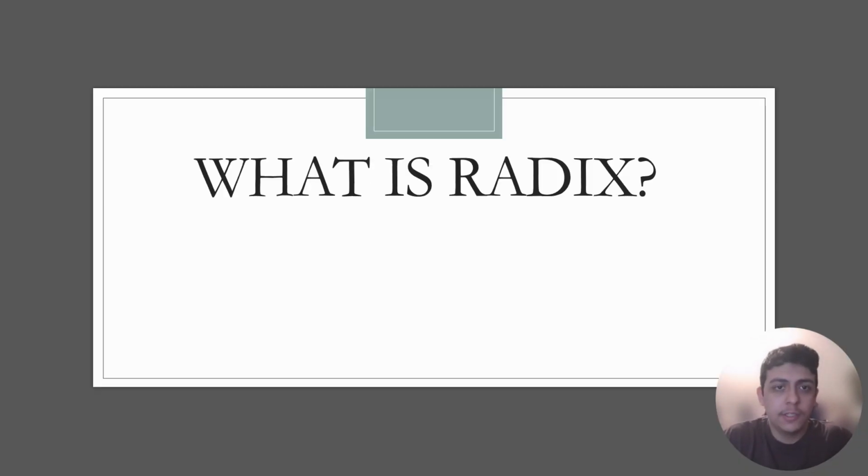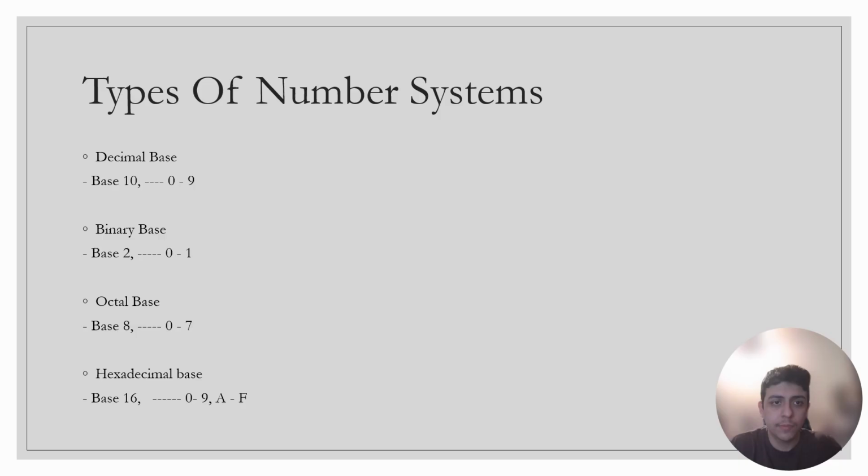Alright, so our next slide is what is radix? The radix is just another word for base in a number system. It tells us how many unique digits are available and what each position represents. For example, in base 10, which is decimal, we use digits from 0 through 9. Once we go past 9, we move into a new position, like going from 9 to 10. So the radix basically defines the structure, how numbers are built, and how place values work within it.